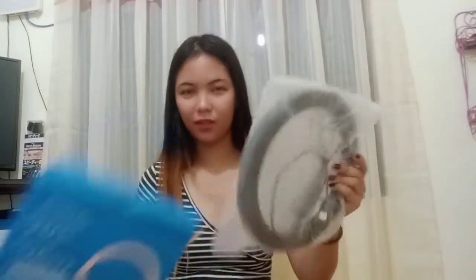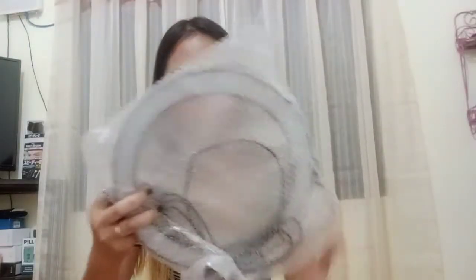Meron siyang kasamang CP holder, guys! Wow. Hindi ko nabasa doon kung ano-ano yung mga kasama niya. Ayan — ito yung parang kabitan, yung camera. Very good talaga si seller kasi naka-separate siya na yung papay din. Meron pa siya ulit, parang kabitan ulit. Assemble natin siya — maganda siya guys, mga pin!